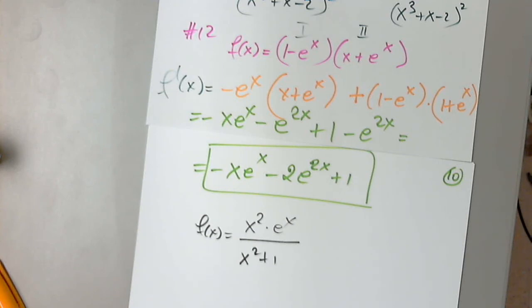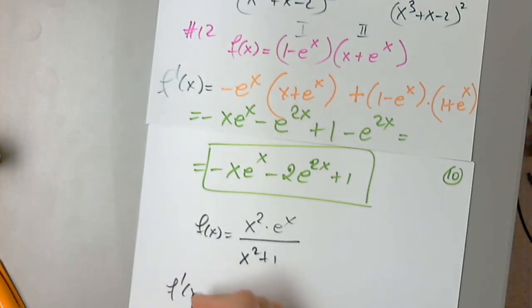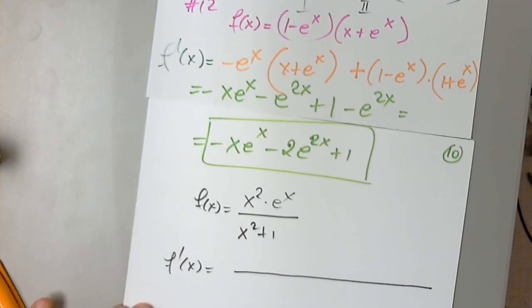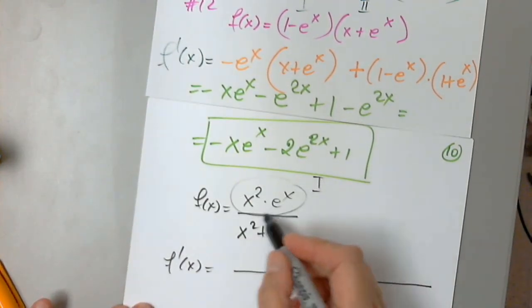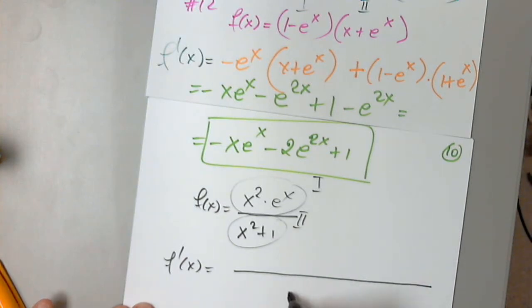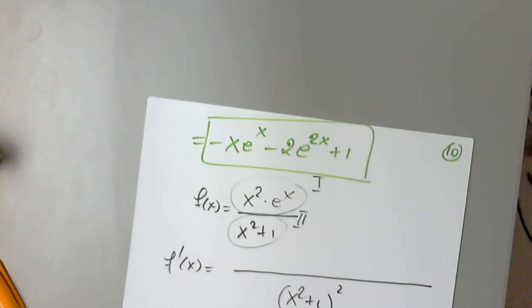First I have to differentiate. I'm differentiating using the quotient rule. But when I differentiate this part, I have to use the product rule. So let's do that. Excellent example. So we have function 1 and we have function 2. The denominator is x squared plus 1 squared. And now the numerator. Let's write it out first without calculating anything yet.